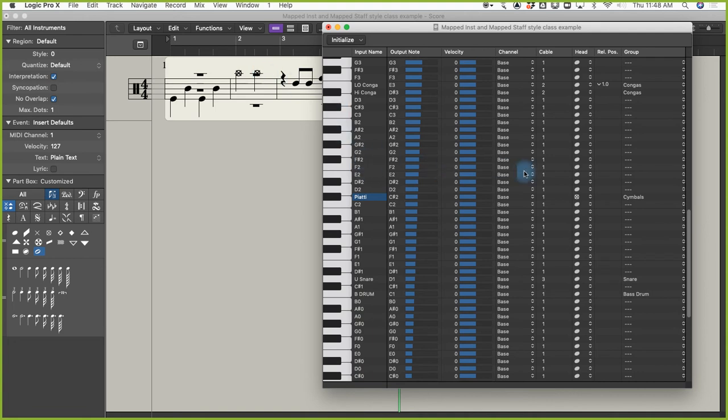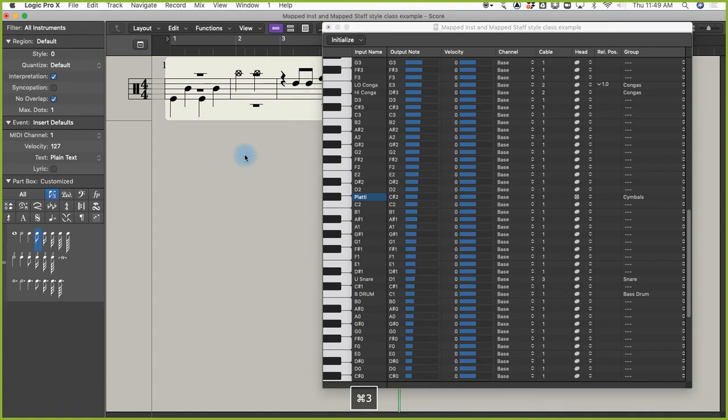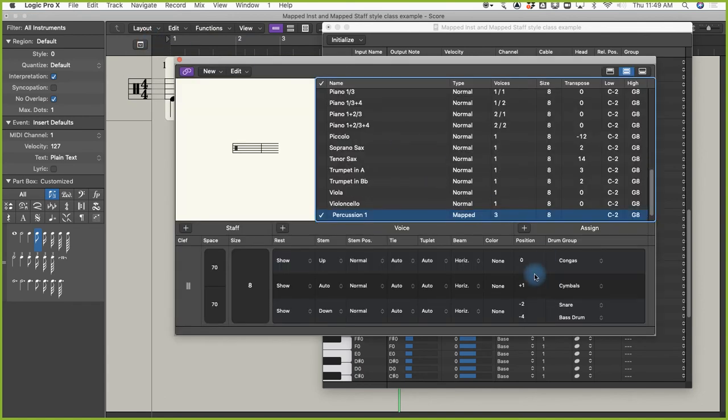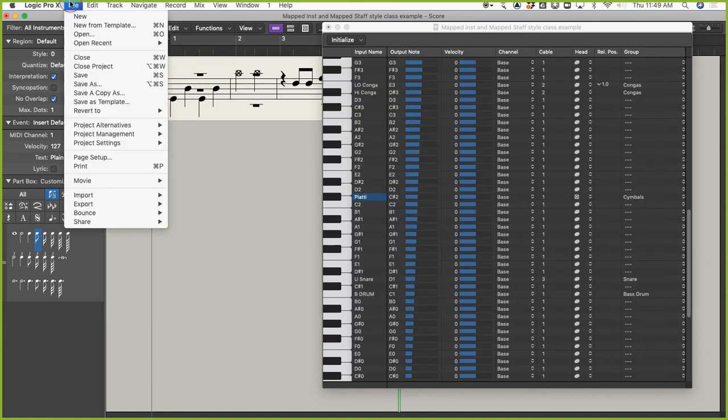What that consists of is creating more drum groups that you can assign notes to, and then in the staff style, assigning multiple drum groups for the same sound. And that's your way of getting extra voices. So remember that in order to do the feathered beaming, we had to have multiple voices that had different stem lengths. So the same thing is true here. So what you have to do is create separate drum groups, and I'll show you what mine looks like just so you can see it.